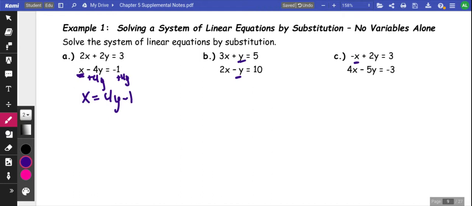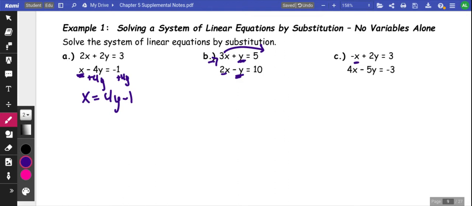Now that looks like a problem that I'm used to seeing. That's something that I can go in and solve. Okay, same thing over here. Well, I've got a y and I've got a -y. Positive y is going to be easier because all I need to do is move that 3x to the other side and I'm good to go. With this one, I'd have to move the 2x and then I'd have to change the sign. So let's do this.